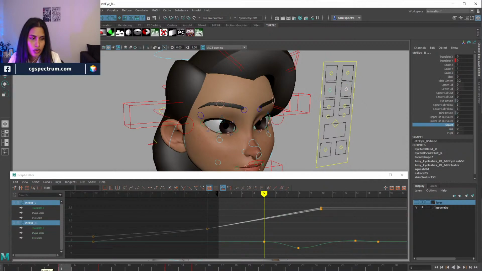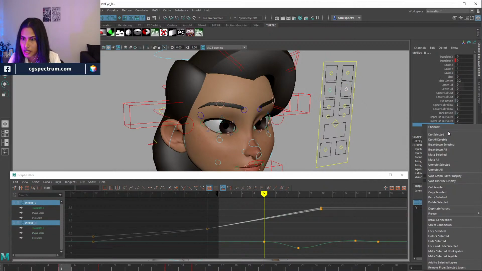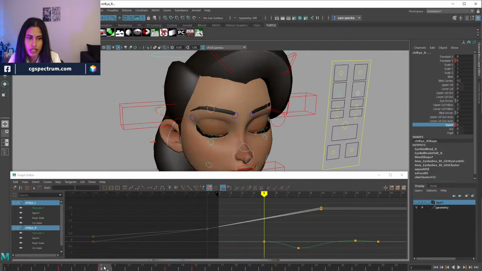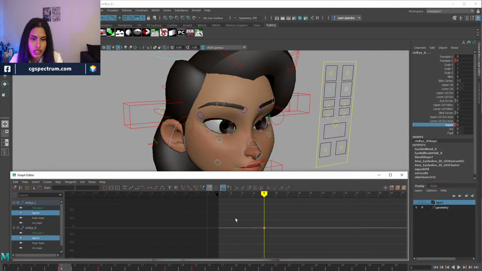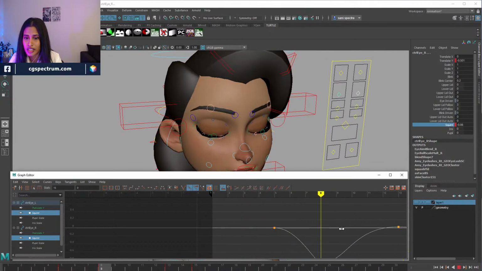Go to this print, and we say key selected. Oh, we don't have to copy. We don't have to copy the curve. Wait. Copy. It's gonna go crazy. How much bigger yet?